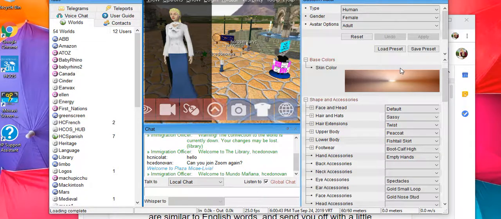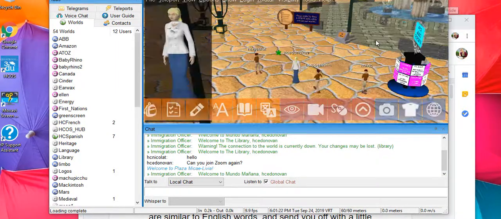The most important thing to remember about this customized avatar box is once you're done changing all your settings, don't forget to click Save Preset, and that means Save Avatar, so you're saving it into a file so you can give it a name. And that's so if you make another avatar, you can make as many as you want, you can go back to your old one and you won't lose your original avatar that you made. And then after you're done clicking Save Preset, don't forget to click Apply, and then that will make your avatar. And you can exit that customize avatar box. That's how you do it. That's all you have to do.